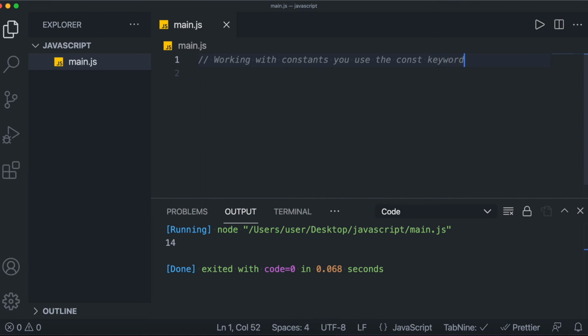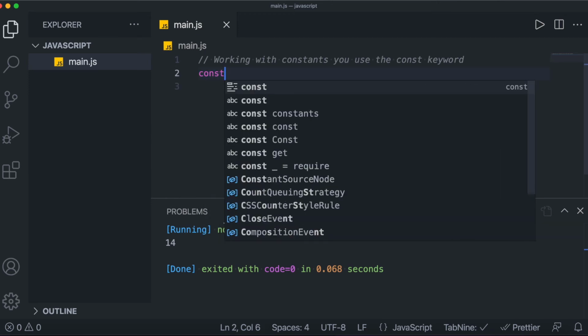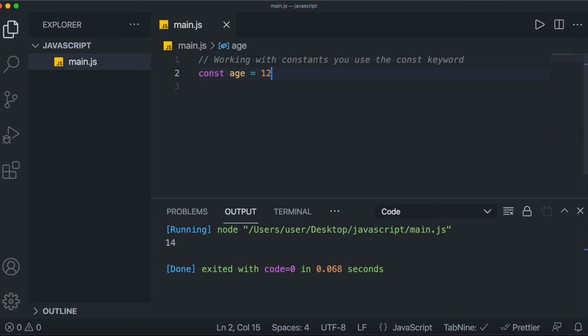This keyword is just like words that are reserved. They are keywords that are reserved. Let's say const age is 12 by default.